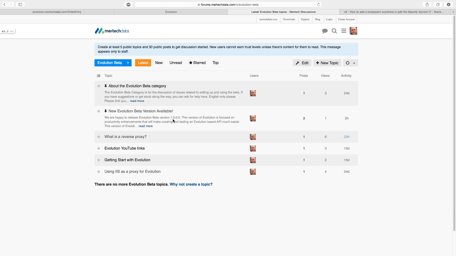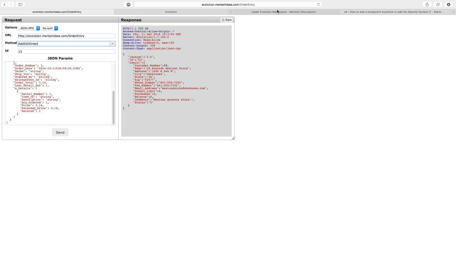So you'll receive an email with that link, and you'll automatically be logged in at that point. Once you click that link, you'll receive a second email that lets you set up your password for the forum. But right from that very first link that you click on, you'll be able to navigate around the forums. We're looking forward to seeing you guys in there and getting some feedback on the new Evolution beta. You can try it out with this new testing interface that we have in here.